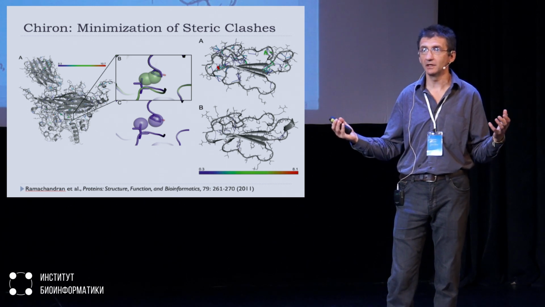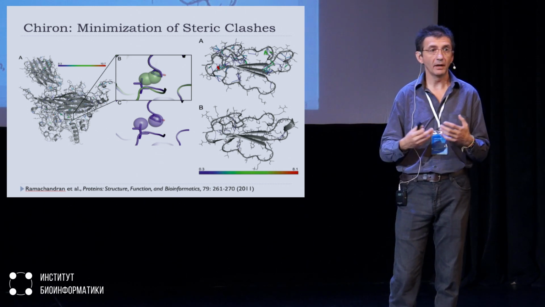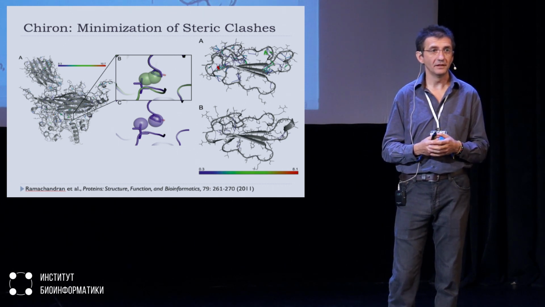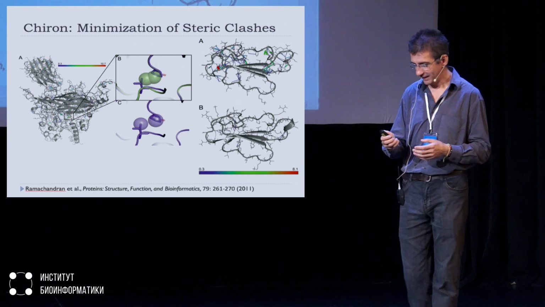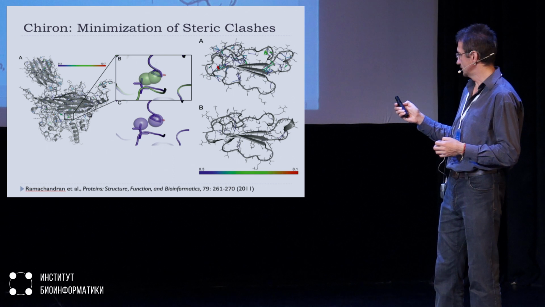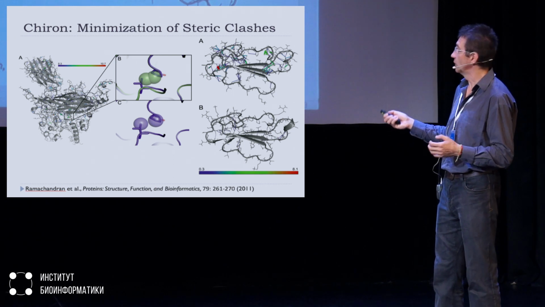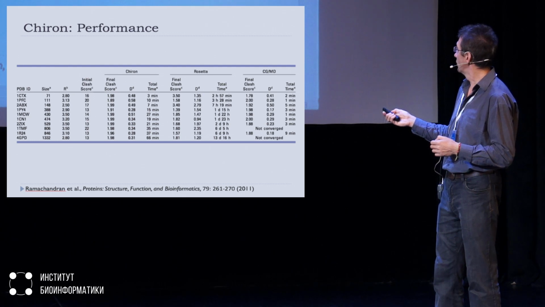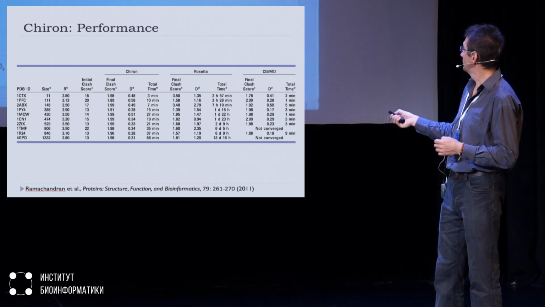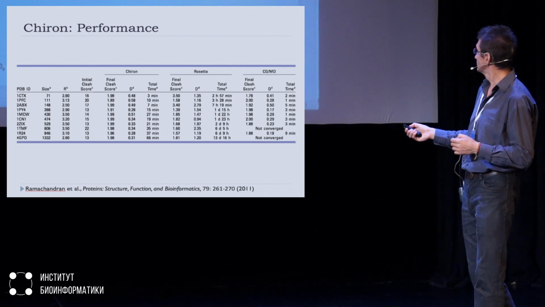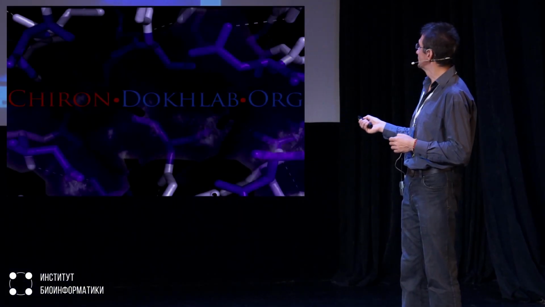So that was really clever, because within 20 minutes they can resolve very complex clashes, and for very large proteins within an hour, they can resolve all of the clashes in proteins. None of the tools were able to do that. And that was really cool. So we published that story and offered the server to the community. And now it's actually quite popular. It's called Chiron, and it's available on our website. And as you can see, the time to perform the simulations was between 3 minutes to an hour for a very large protein. So this tool is available if you want to play with it. It's called Chiron.